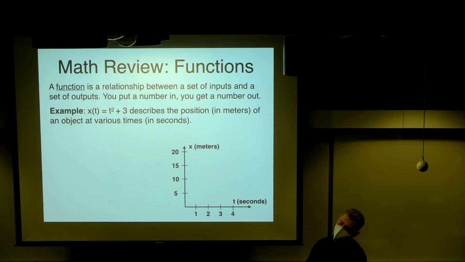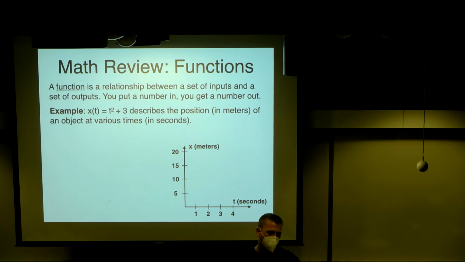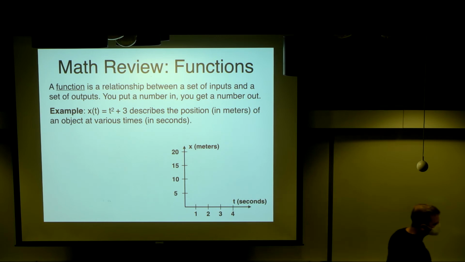Here's how I want you to think about a function for the time being. Just think of a function as a relationship between inputs and outputs. So you put something into the function, a certain number, or maybe even a whole bunch of numbers, and you get out some number, or maybe a whole bunch of numbers. So you put something in, you get something out. That's a function, right?